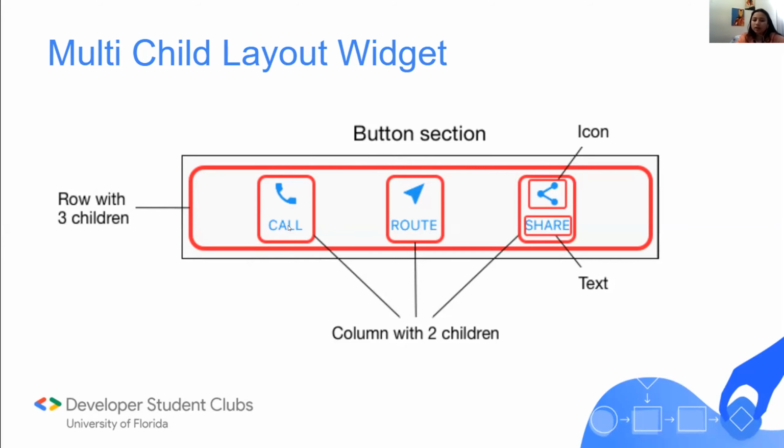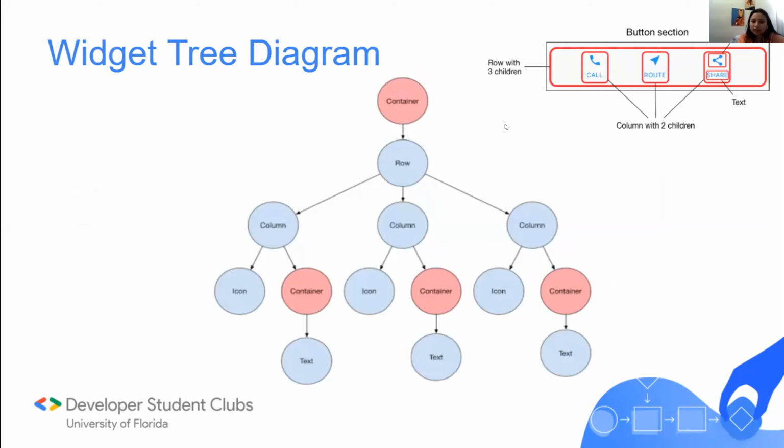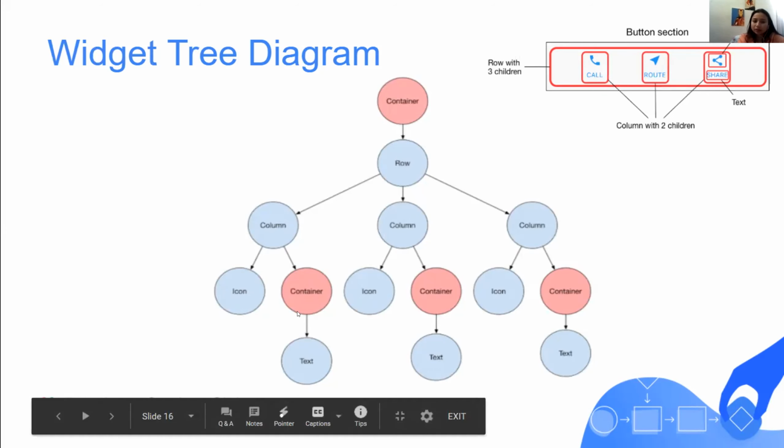So if you see the widget tree for this particular tab, here is a container in which we place the row, and the row has again three children, three column widgets, and each column, since it is again a multi-child, will have two more children. One is the icon, you can place the image, or since you can control every pixel of the mobile phone using Flutter, we can actually paint it out as well. And the other one will have a container, and that container has a text. And be sure container is a single child widget, and you can only place one child inside it.